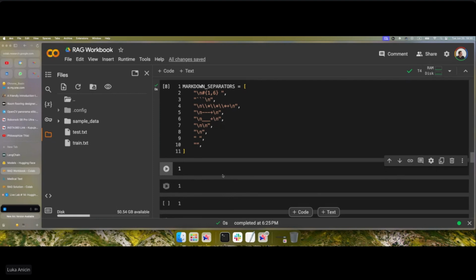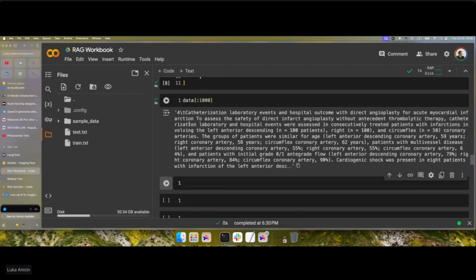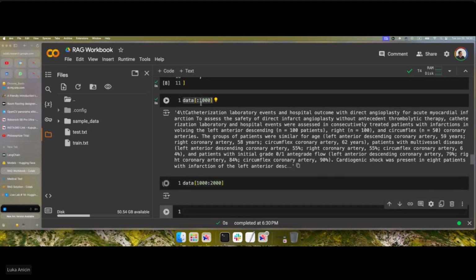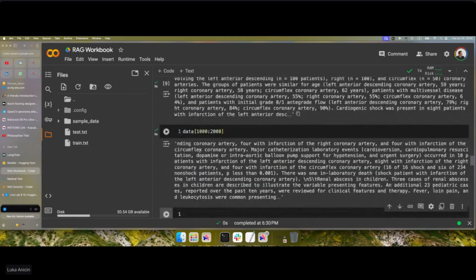So let's say this would be our data, and this would be one chunk, and then the second chunk would be the next part. The first 1,000 characters will be a single chunk, and then the next chunk from 1,000 to 2,000.